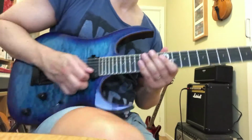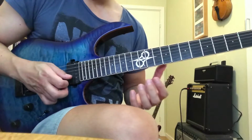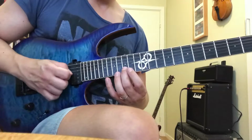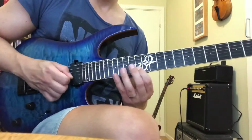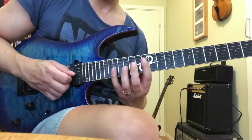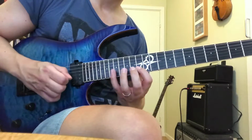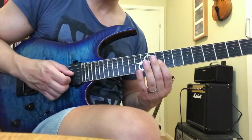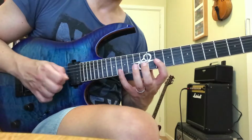Then we repeat that on each string group. So we shift down to the 13th fret of the B string and play 13, 15, 18 and do the same thing. And then the notes here would be 12, 15, 17. So do the same thing again, shift down 2 frets. And the actual frets we'll be playing here will be 10, 12, 15.